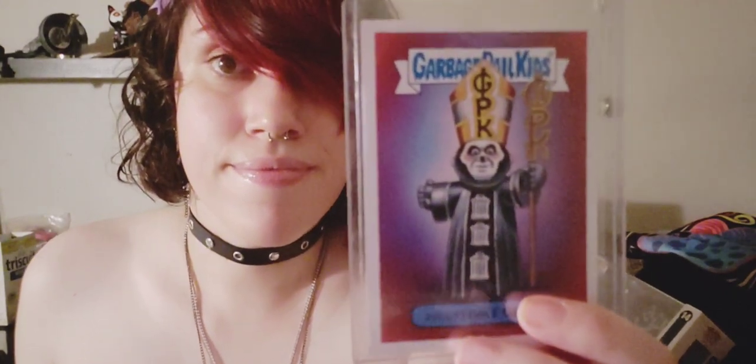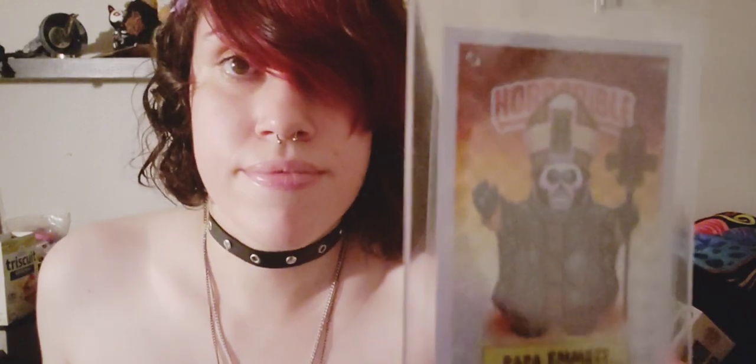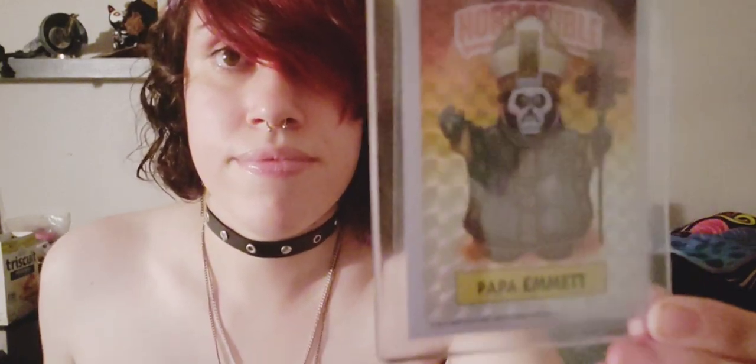Next I want to show you my cards. I actually have a few cards from Garnspiel Kids that show characters as Papa Emeritus 2 and 3. When I look at this card, the hat says Papa Emeritus 3 but when I look at his robes it says Papa 2, so I'm pretty confused on which Papa he's trying to represent here. But this one I definitely know — it's Papa 3.